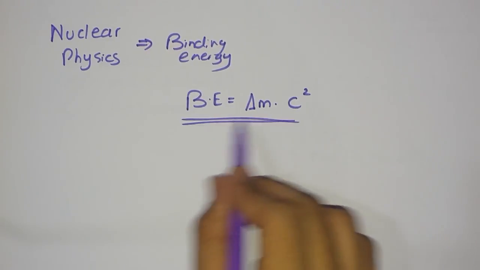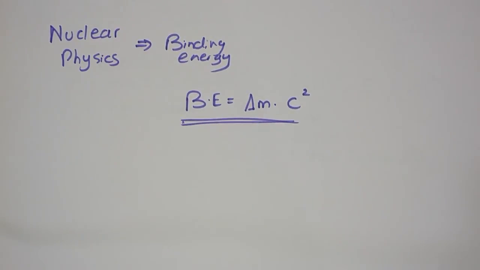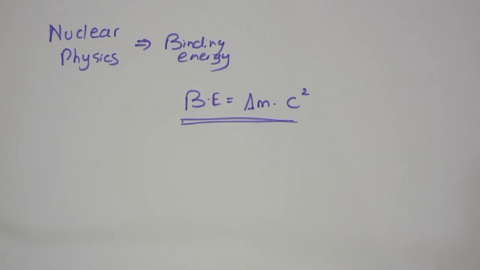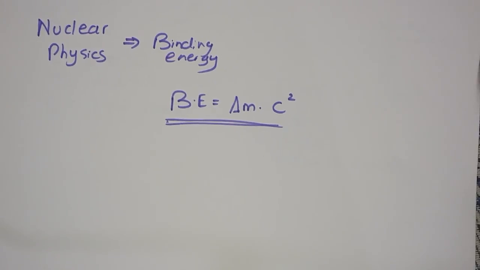That is simply derived from the formula E equals M C squared, since binding energy is actually a form of energy, and delta M is the mass defect. The mass defect, as in binding energy, the reaction occurs, or we can say nuclear fission and nuclear fusion occurs. The actual mass of that particle which is lost is called as the mass defect. Thus, this is an application of E equals to M C squared.